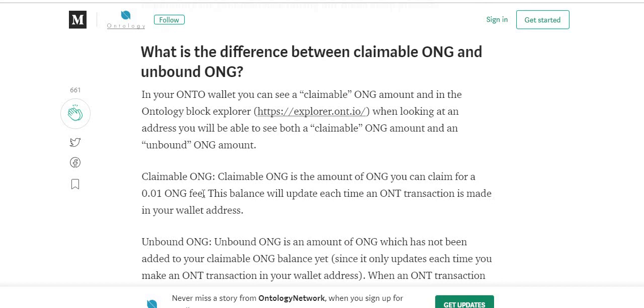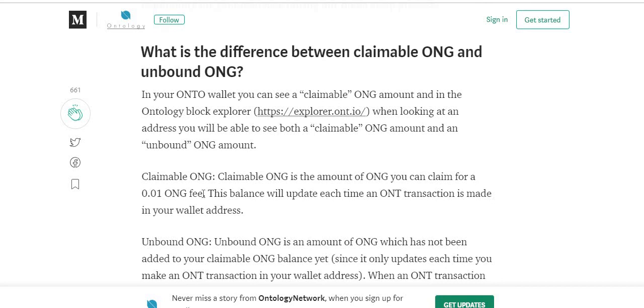So I'm stepping outside of the article for a second. The ONT token lives on the Neo network. ONT does have its own mainnet now, but it is a Neo token. And if you're staking Neo and using the Neon wallet, they don't charge you to claim your gas. Whereas here on the ONG network, they are going to charge you 0.01 fees to move the token. So if you're going to move either ONT or ONG, it's going to cost you 0.01 ONG.